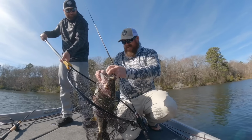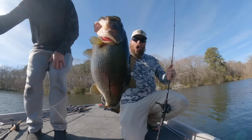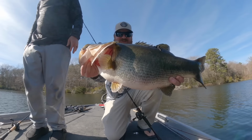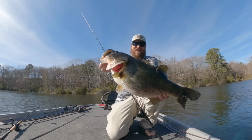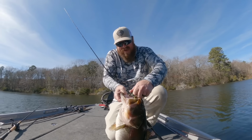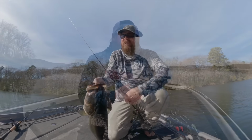The first one, these are in no particular order, okay? What we've done is I've broken it down by category and I've grabbed one or two key baits in each one of those categories just to give you some examples of what we use, what we have the most confidence in, so that if you don't have confidence in that category and you want to give it a try, you know exactly what Tim and I will be throwing. The first one is an A-rig.